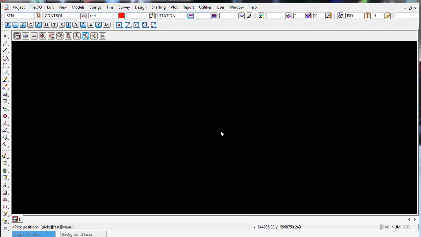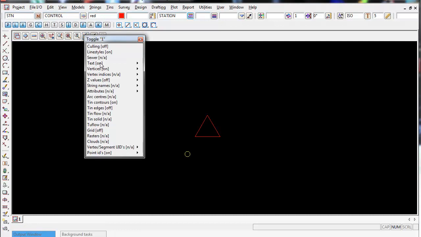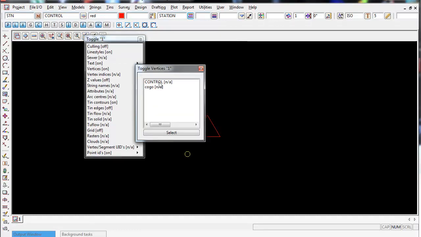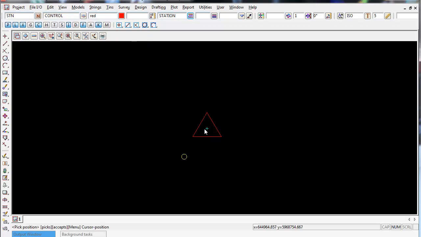Now, if I zoom in, you can see it has entered the control point with the correct symbol that we've entered in the CAD control bar. This doesn't show a vertex in the middle of the symbol, but if I use the toggle button, the tick cross in my plan view, and turn on the vertices, you can see there is a vertex in the middle of the symbol, which is where those coordinates are entered.